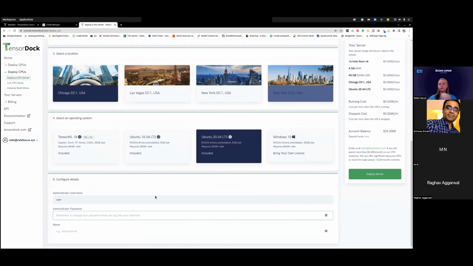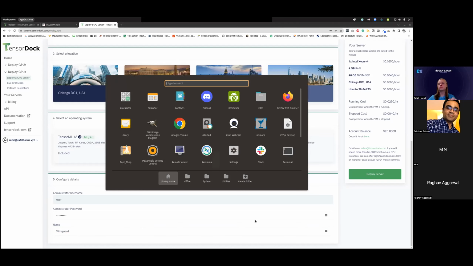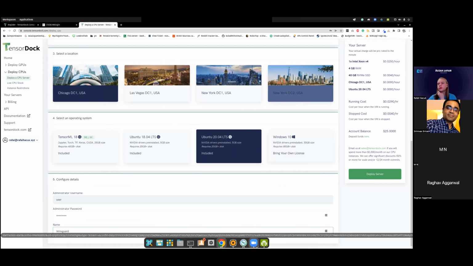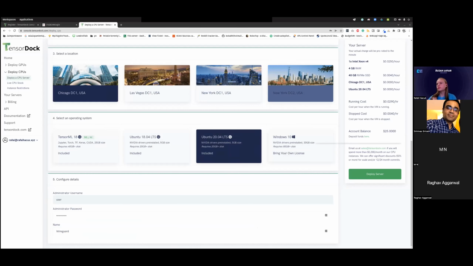Right now, just input your administrative password. Also, don't forget to remember that. And as for the name, you can name it anything. I'm gonna just name it WireGuard. Is everyone following, going along with me? Yeah, everyone good? I'm guessing everyone is good, so let's continue on.